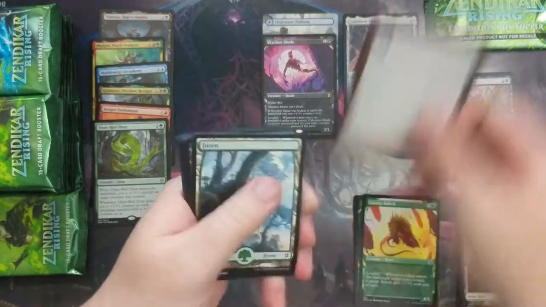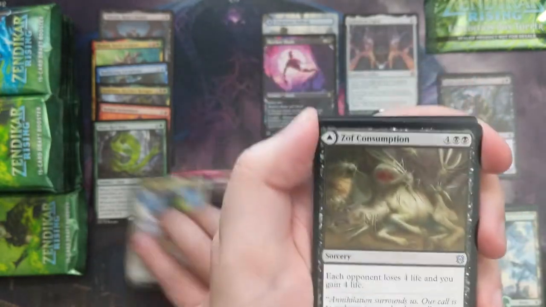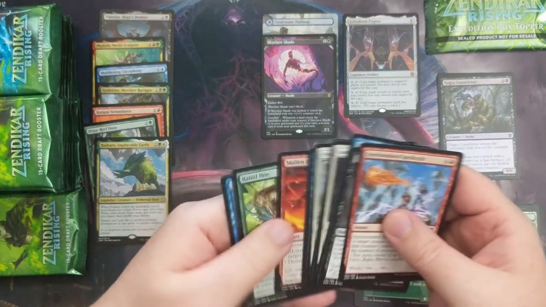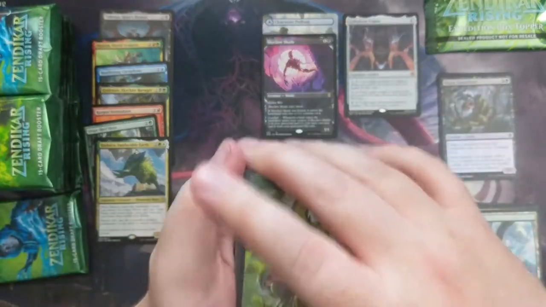Get out of here, pack. Token, forest. We got Yasharn, Implacable Earth. And then nothing in the uncommons. And nothing in the commons. That land is sweet. I like the look of that land.